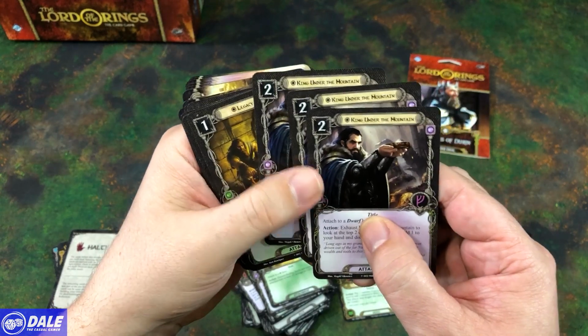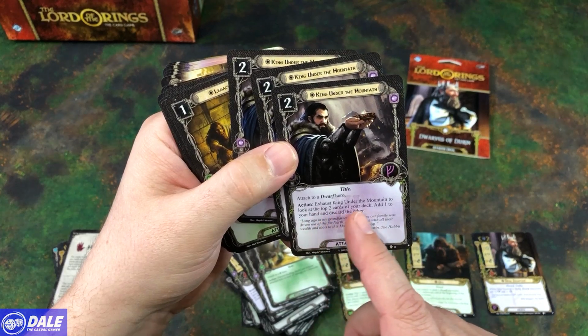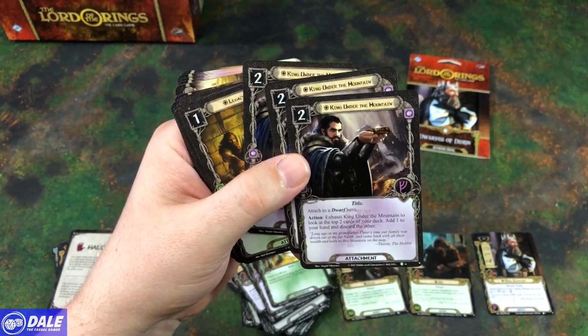Then King Under the Mountain, 3 of those. Attached to a dwarf hero. Exhaust this to look at the top 2 cards of your deck. Add 1 to your hand and discard the other.